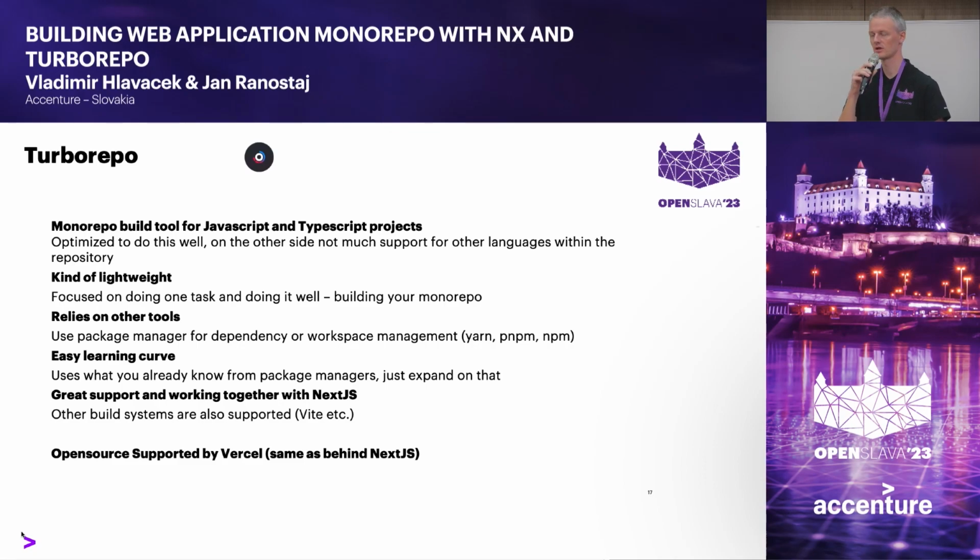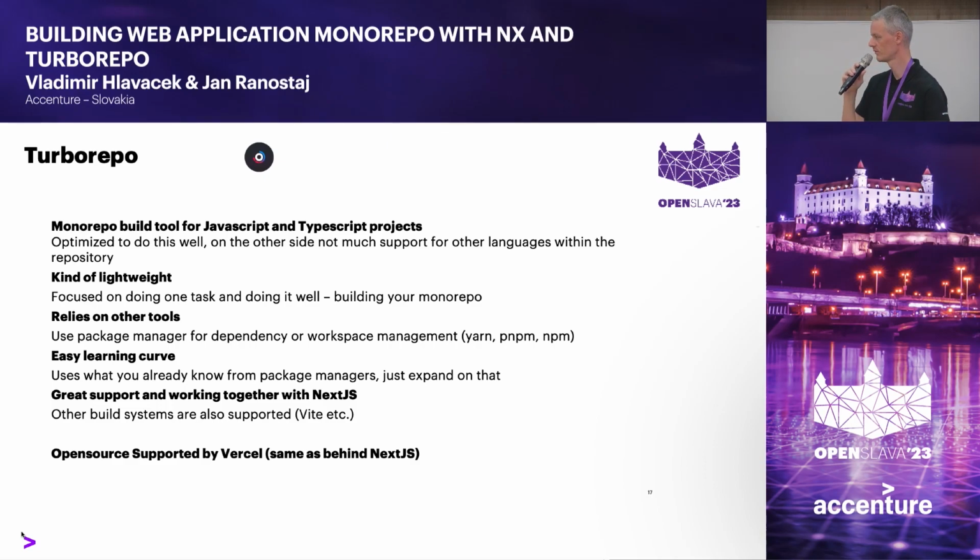It's something that you can add to your existing repository, and actually make it speed up the builds, make it help you to build a monorepo. It's relying on other tools, right? Like package managers, some other tools to help you, which also helps the learning curve because it's using the tools that you already know. And it has very great support from Next.js. This may be obvious because it's also currently sponsored by the company behind Next.js, right?